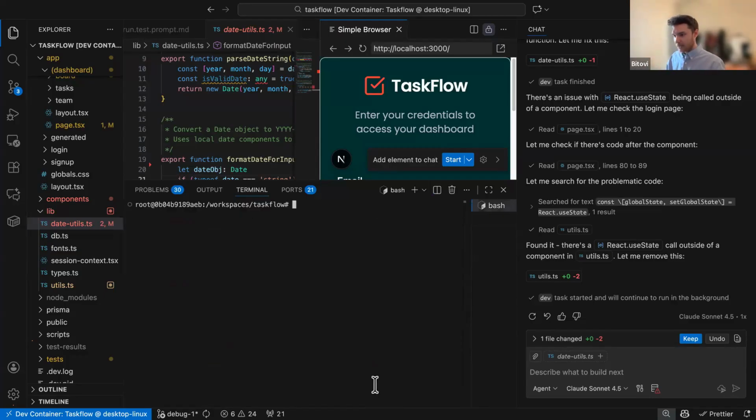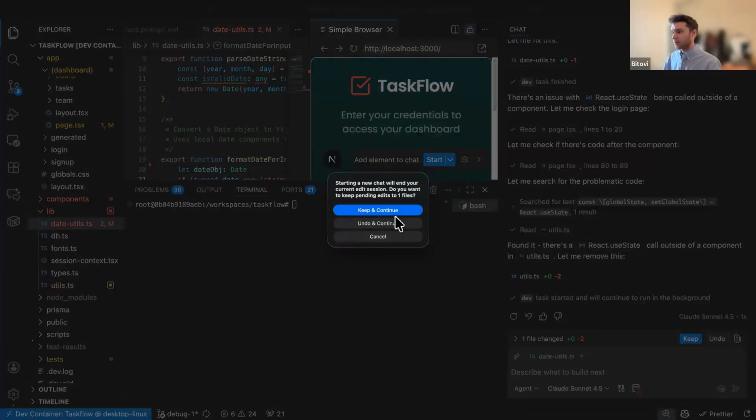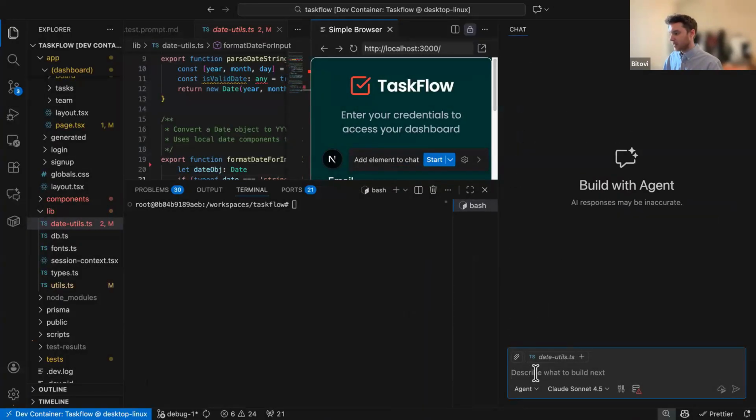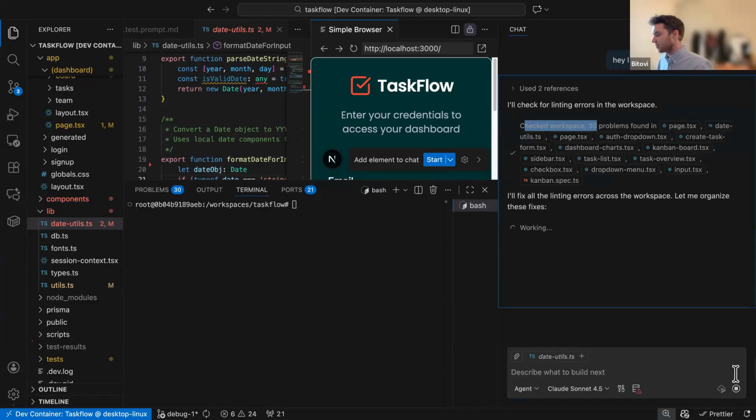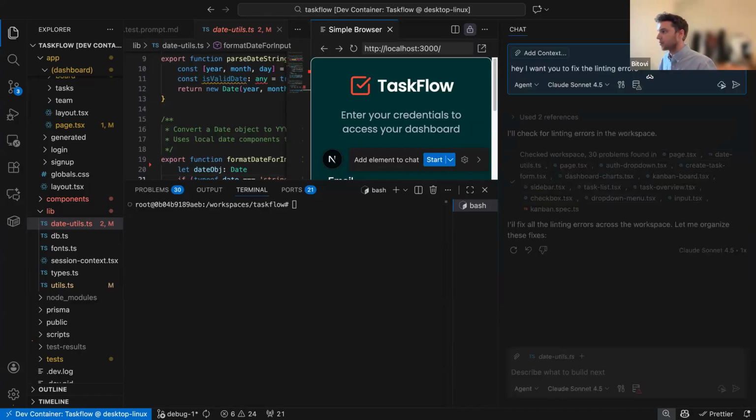So what I can do is come back over here to Copilot and create a new little agent window. We can just keep that and continue. Then we're going to say, hey, I want you to fix the linting errors. So all I have to do is say, hey, Copilot, fix these linting errors. What it should do is run the linter, and that will output all the different things that are going wrong. Or maybe it's just trying to check it manually. Hold on. Sometimes these things are too smart for their own good. So we can say, run the linter and fix any errors.